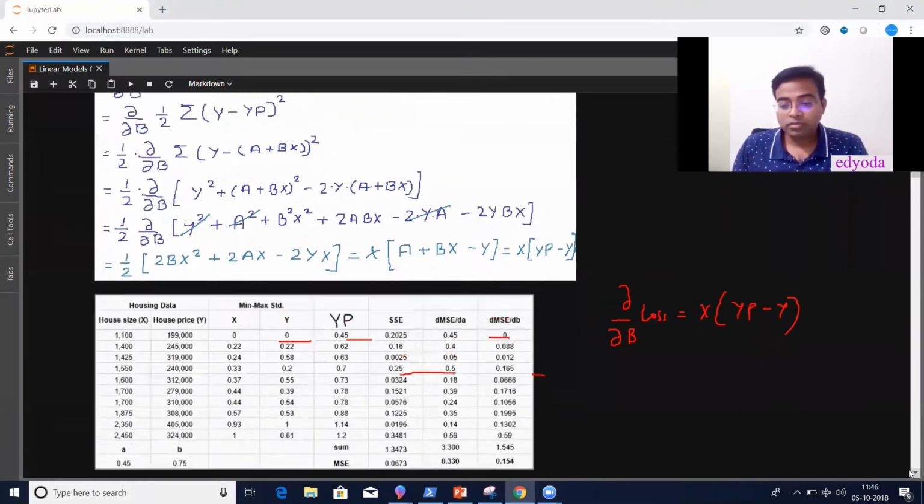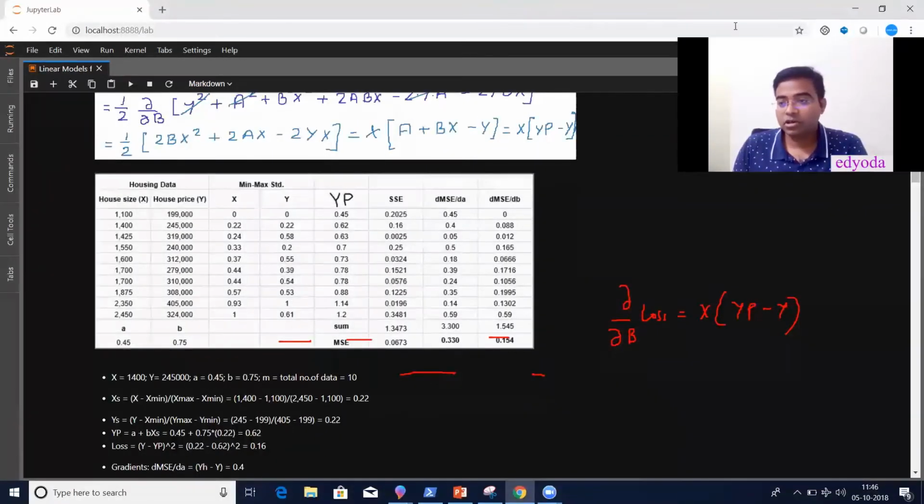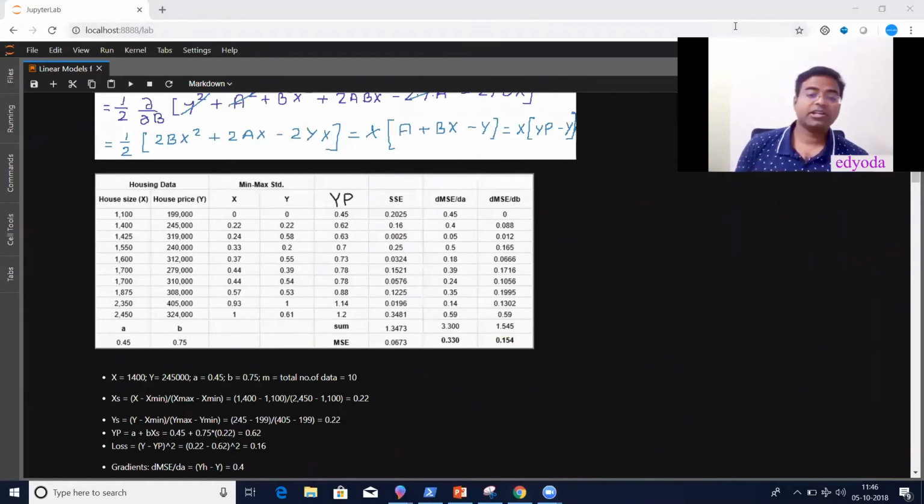So now that's what we see here. Let's understand the whole thing and the entire process using this housing data. When I was talking about the interpretation part earlier, we need to bring every feature to the same scale, and that's what we did with min max scaler. Min max scaler means it subtracts the minimum value from each column and divides by the range of the data. See, x is subtracted by the minimum value.